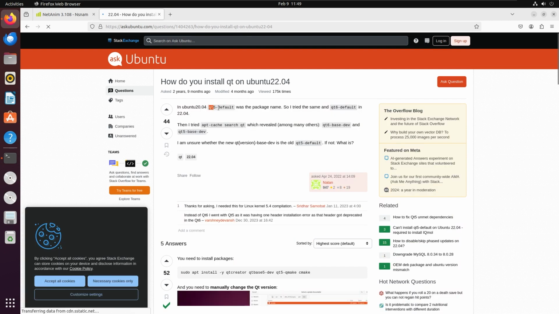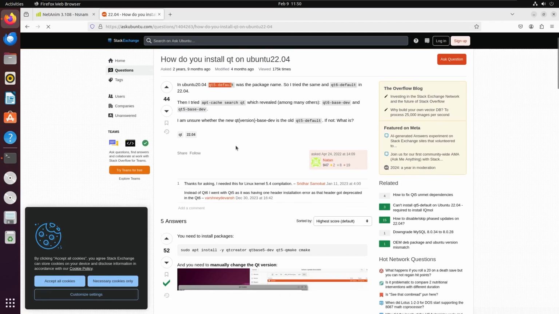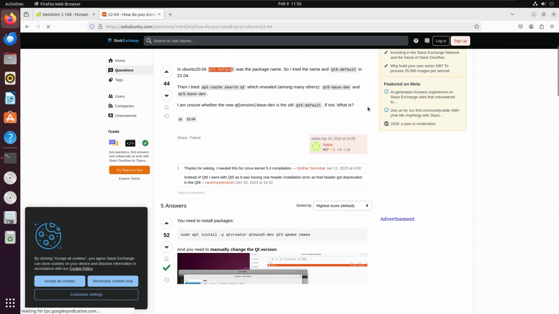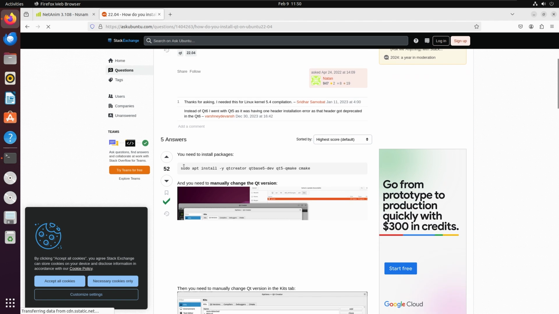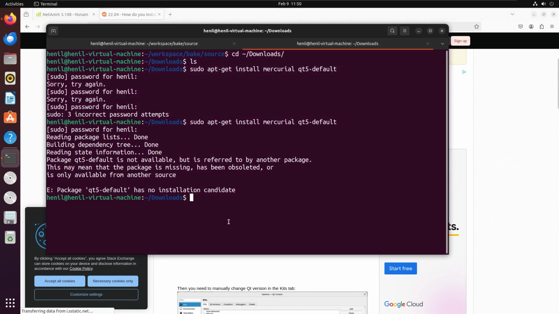Qt5-default is not installable, we are not able to install using qt5-default. Someone has answered that you can just use these commands. So we'll copy this command and paste it here.